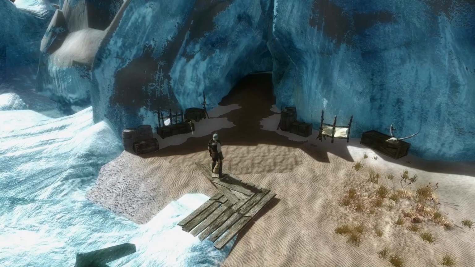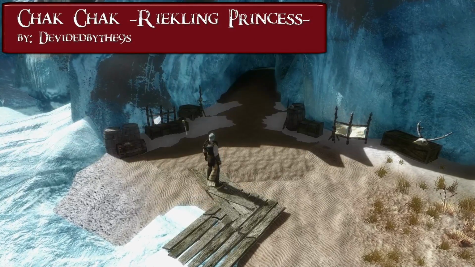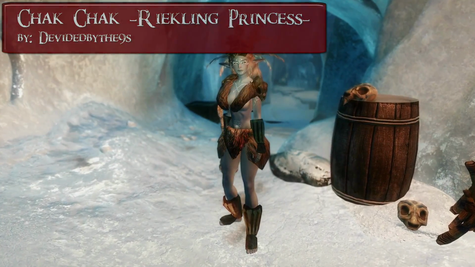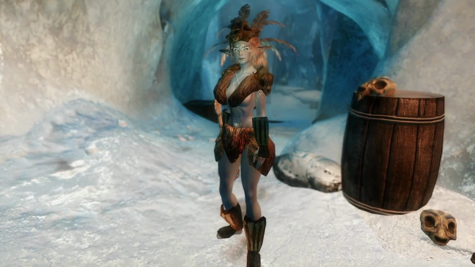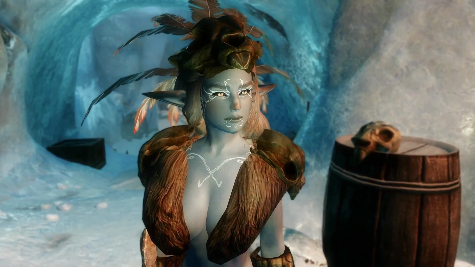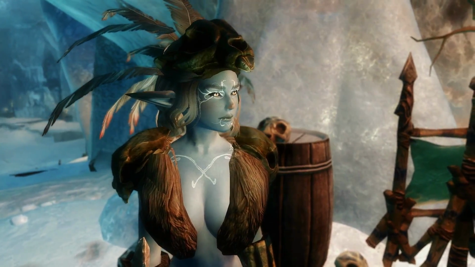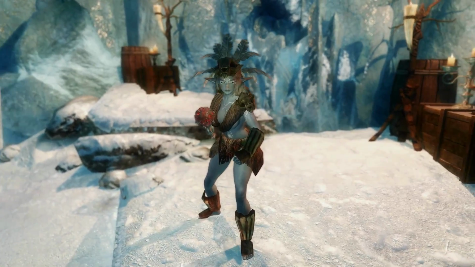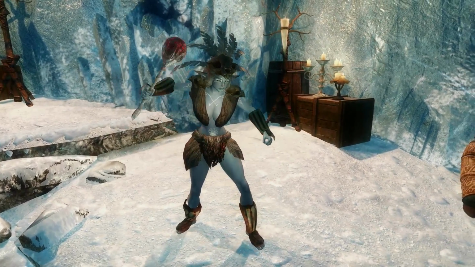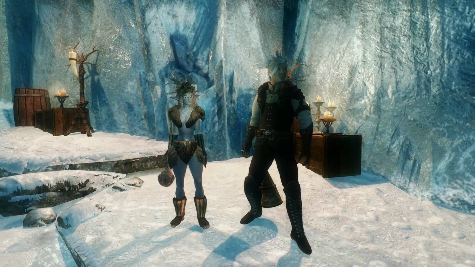Next comes the follower mod, which sure follows a unique concept. Chak, a Riekling princess by Divided by the Nines, can be found in the glacial cave in Solstheim. We have seen a lot in the long years of Skyrim modding, but I'm pretty sure this is the first time somebody made a slutified Riekling. Chak comes with a unique outfit and weapon, which fit really well into the Riekling image. Her height is also adjusted, but she's a bit taller than the vanilla Rieklings. I guess that's because she's a princess, right?